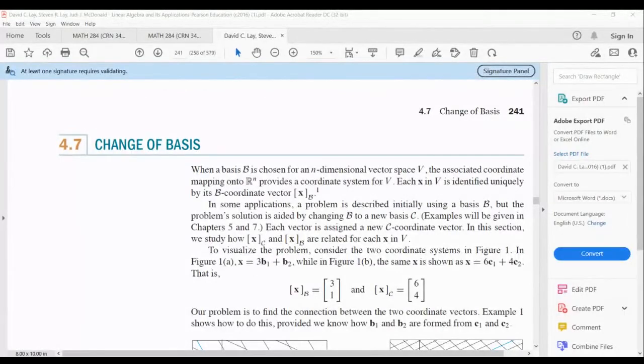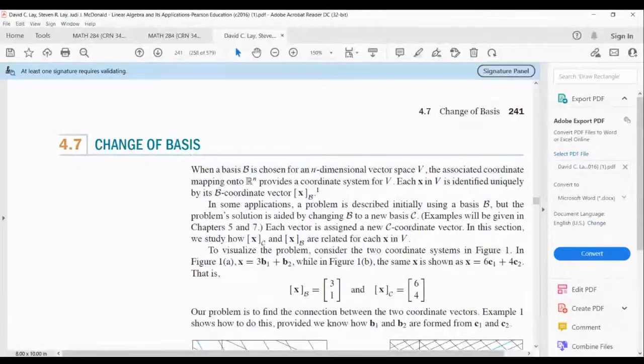So a basis for a subspace is a very important concept in linear algebra. You have a space, and you want to be able to have a basis for the space because that would allow you to take any vector in the space and write it as a linear combination of the basis vectors. Okay, so everything is basically represented. And you learn that different subspaces can have different bases. And sometimes one basis is more convenient than another basis, depending on the application.